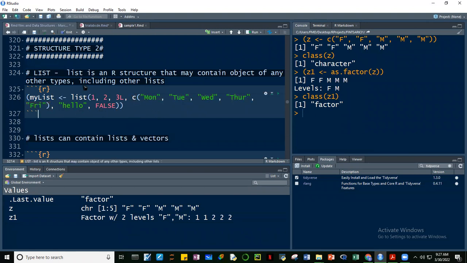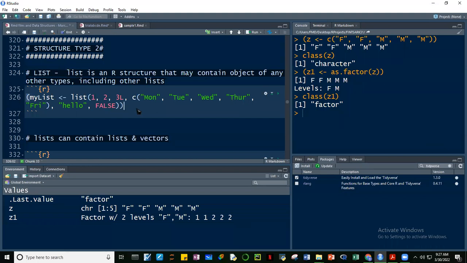So if we did not use the list function, if we just concatenated this, it will still run, but remember, it will be coerced into the higher type of data, which is character. So this will be all converted into character. But here, it will accept whatever data type we put in because we're using the function list.